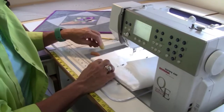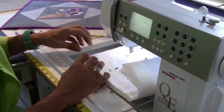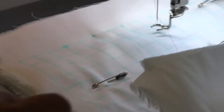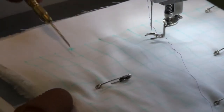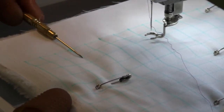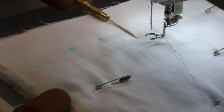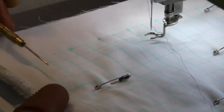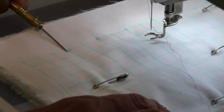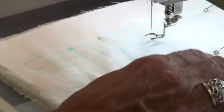I've marked a little sample quilt, and I've got a 1/2 inch grid marked. I have to get on my rubber fingertips because I can't quilt without them. So here's the grid that I've drawn. We're going to start down at the bottom. For clamshells, it's always best to start down at the bottom of your design and work upward. I'm not going to start way down at the bottom because it's a little bit harder when you're right at the edge. So I'm going to start here where the X is, and we're just going to quilt some clamshells.